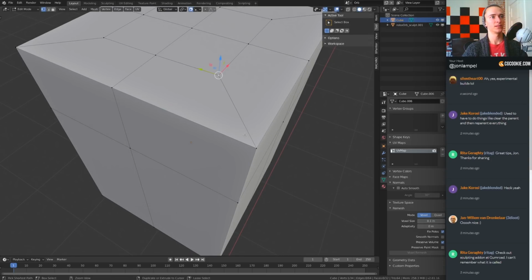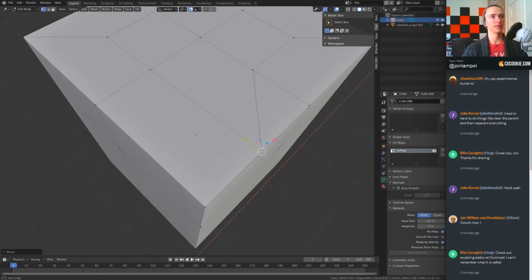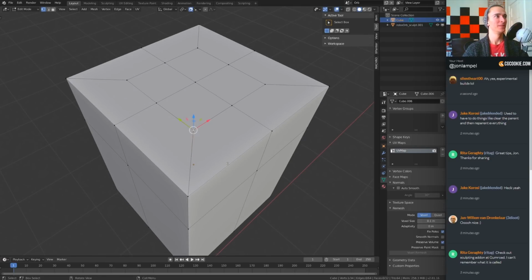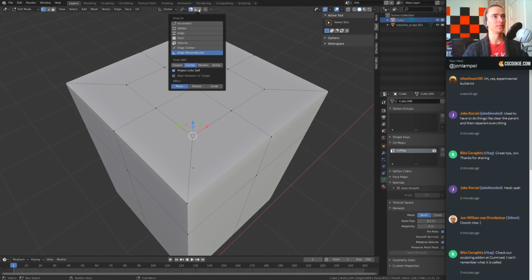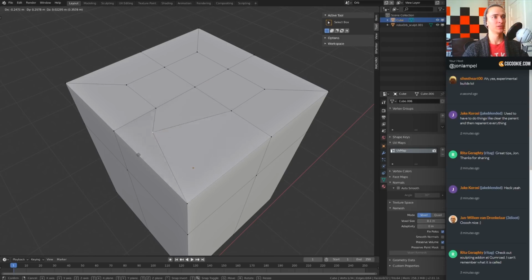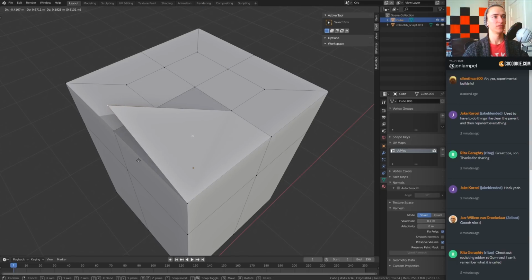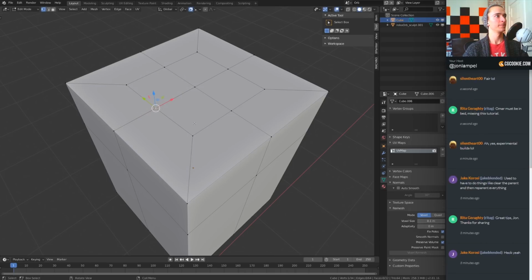Yeah, I think it's still a little bit funny. Oh, there we go. So it's not always obvious what it will and won't snap to, I guess. But overall, a nice addition. Yeah, I think that was just a user error, but I feel like it should snap with closest as well, but that doesn't seem to be the case. But all of the other ones seem to work. So again, nice option that it's there.